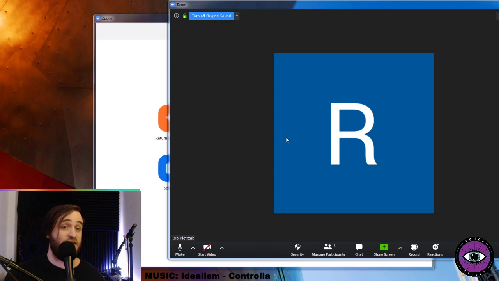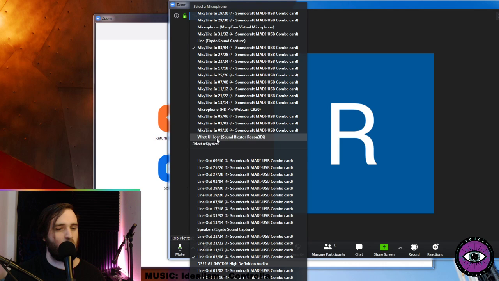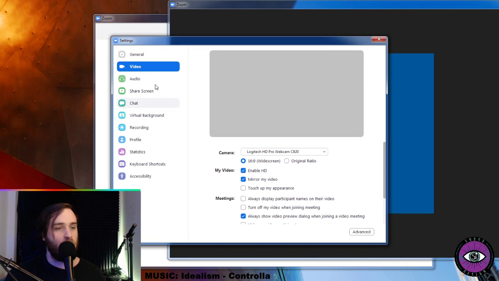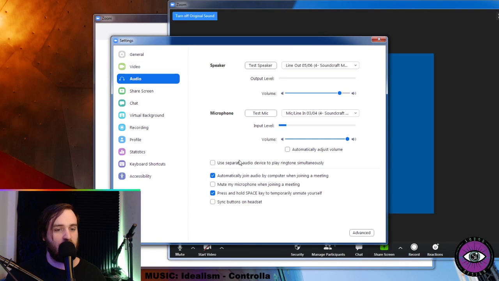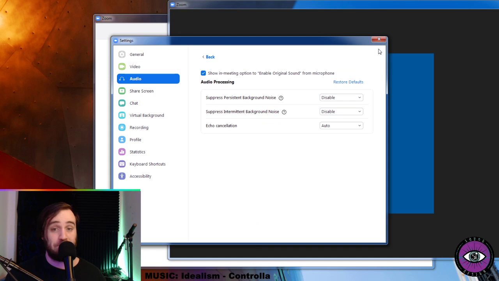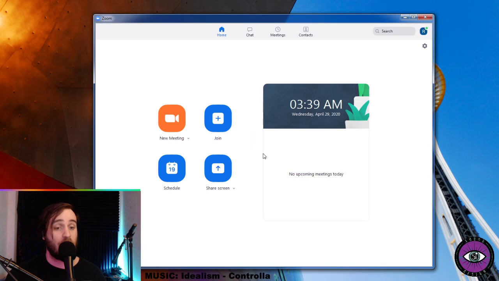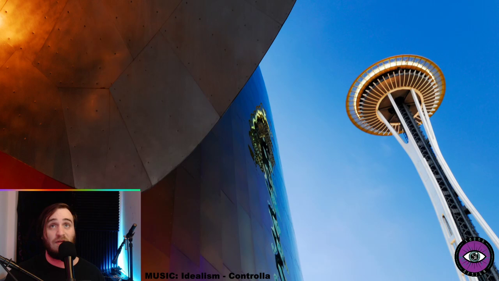In case you do need to change your settings while you're in a Zoom meeting, you can navigate towards this or this little arrow down here. Normally there's a little box that says audio settings. I have too many audio devices that I can select, so I'm actually not able to see it on my screen, but if you don't have that, you can go to video settings. Both of them take you back to the settings page that we saw before so that you can change the same settings. And that, for the most part, that's it. That's all you need to do to make sure that your Zoom settings are optimized the best.